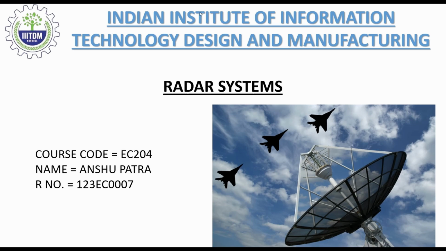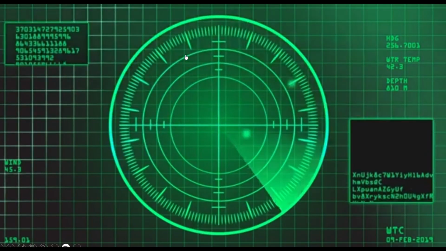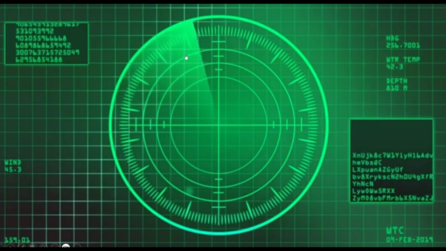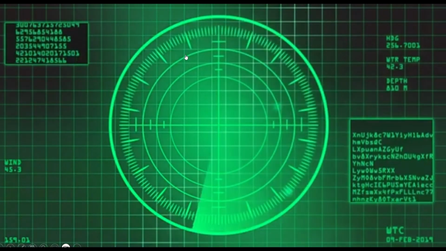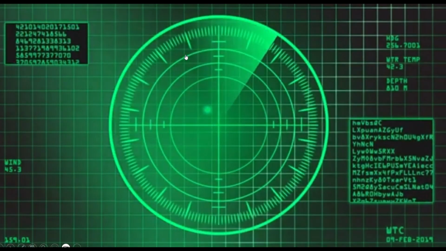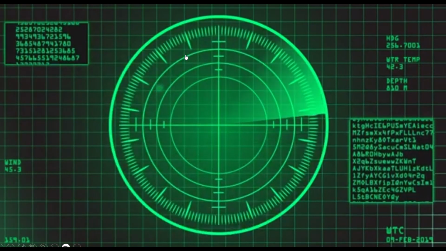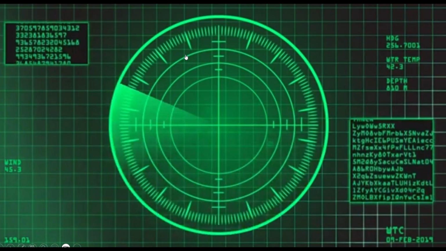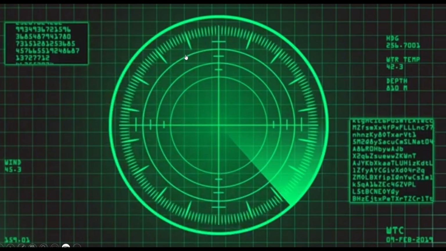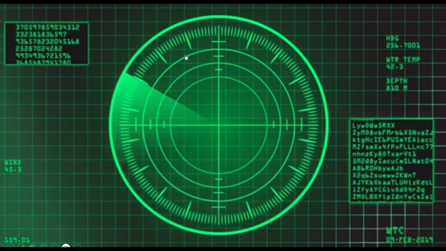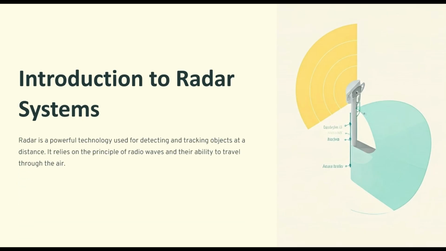Today I am going to give a basic introduction to the radar systems used nowadays. As we can see everywhere, radars are very commonly used, be it for security purposes or for making sensors out of it, like for calculation of distance, time, etc. Today we are going to see the basic principle behind the working of radar related systems and where they are most commonly used.